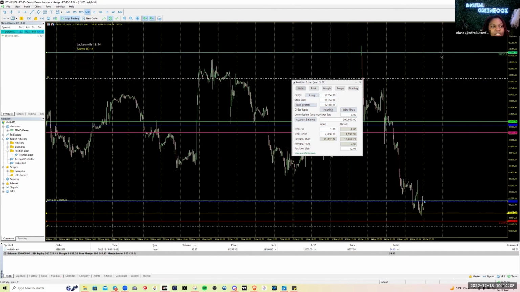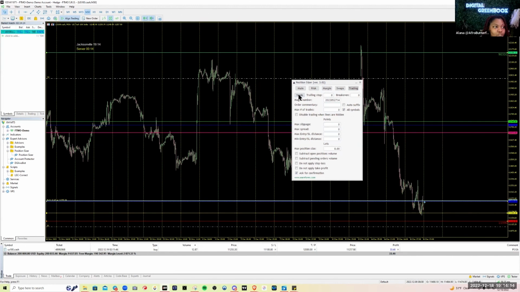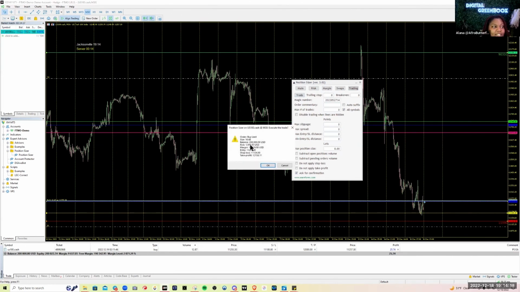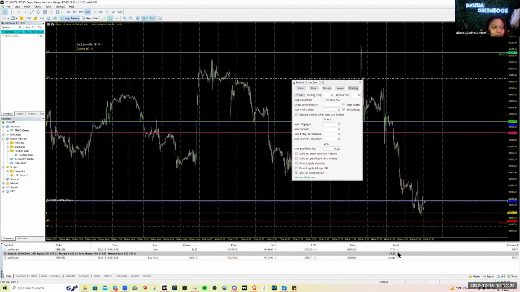But if I wanted a different TP and I like where everything else is, then now trading can be executed from the trading panel. It'll populate it up. It'll tell you the new lot size, how much risk is on the table, your entry, your stop loss, and your take profit. And you confirm it and hit okay. And now I have a pending order placed down here.